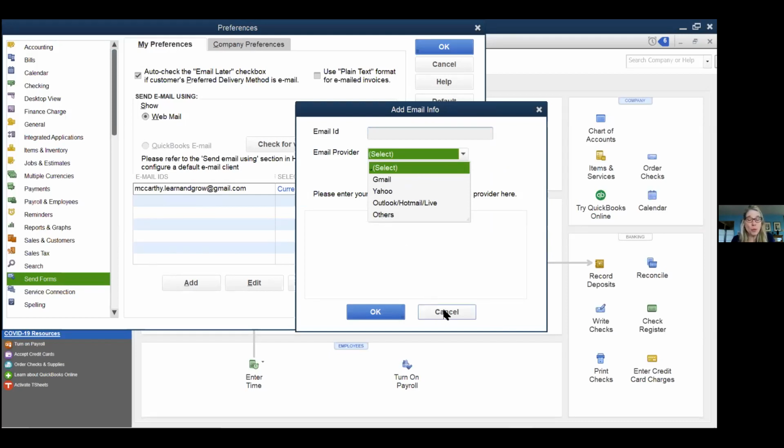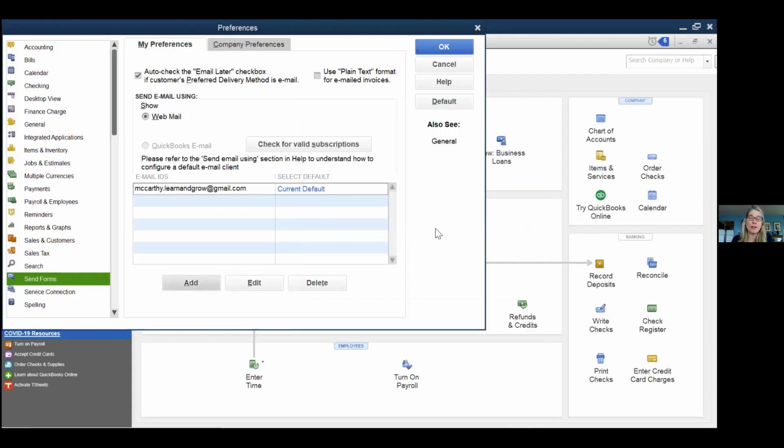Now, I have worked with organizations that have their own website, and sometimes if you have mail through that, .org or whatever, QuickBooks doesn't quite pick that up. So that might be a little bit of a challenge for you.